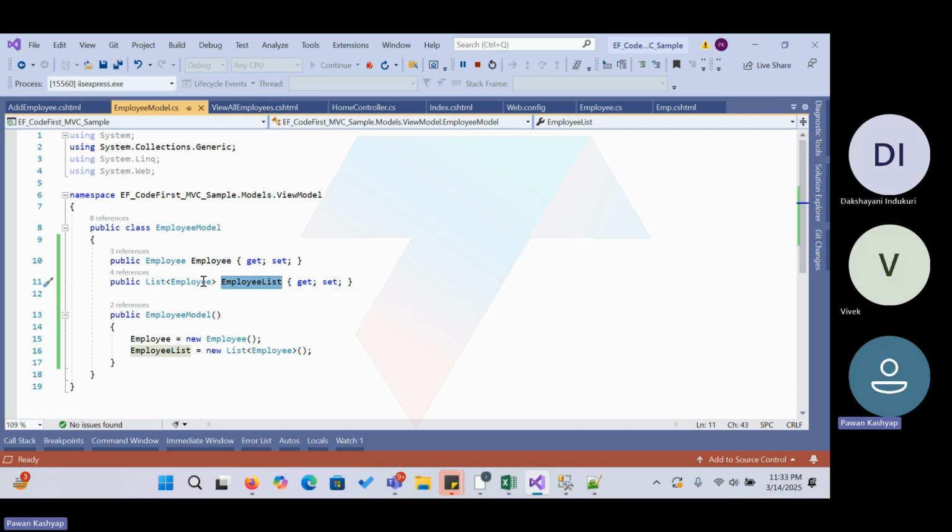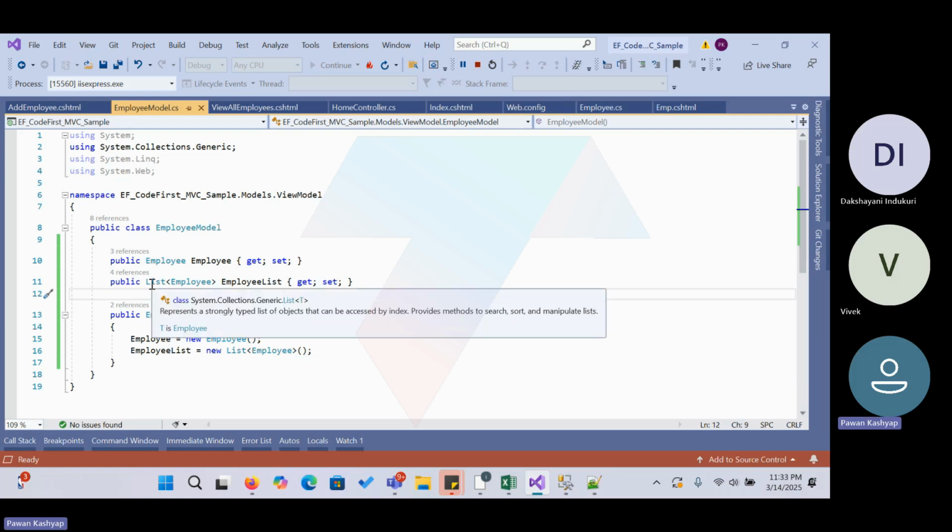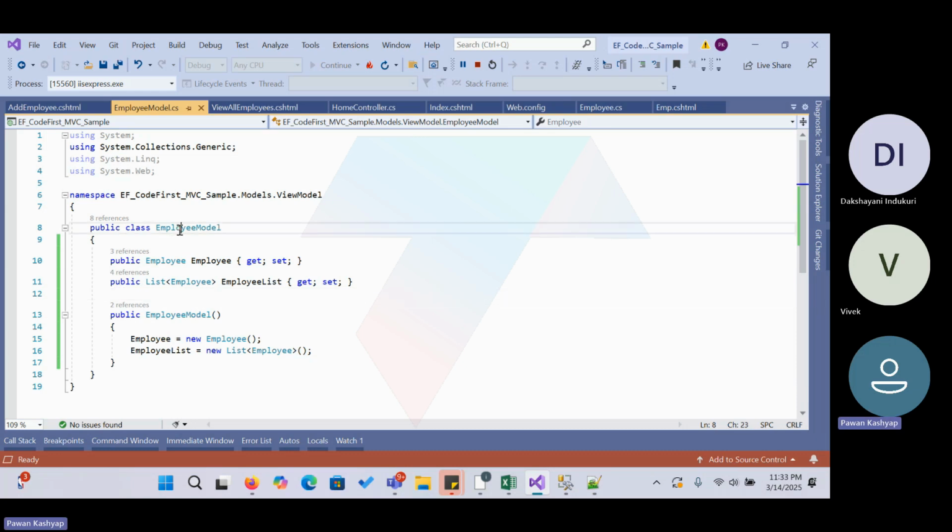Let's say I also want to display the department list, all departments. So I need to add the list of department property here in this view model, and based on that, I need to update all my views.